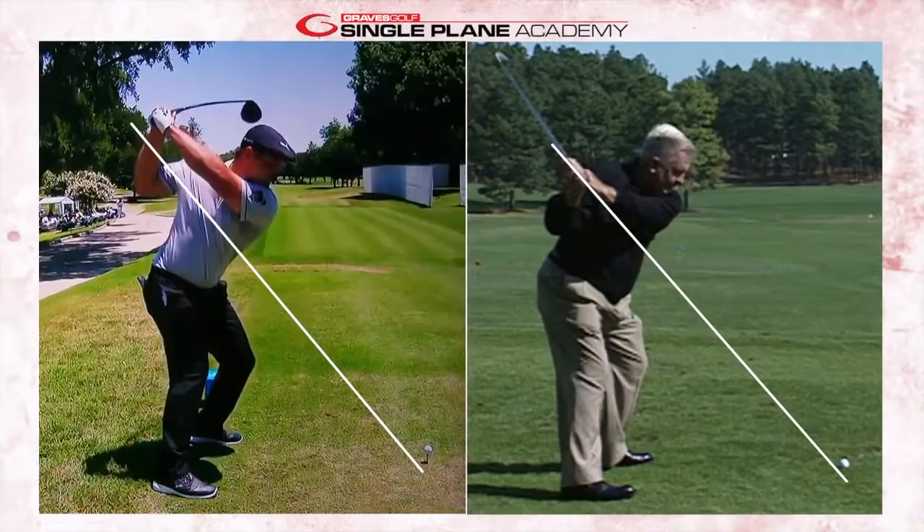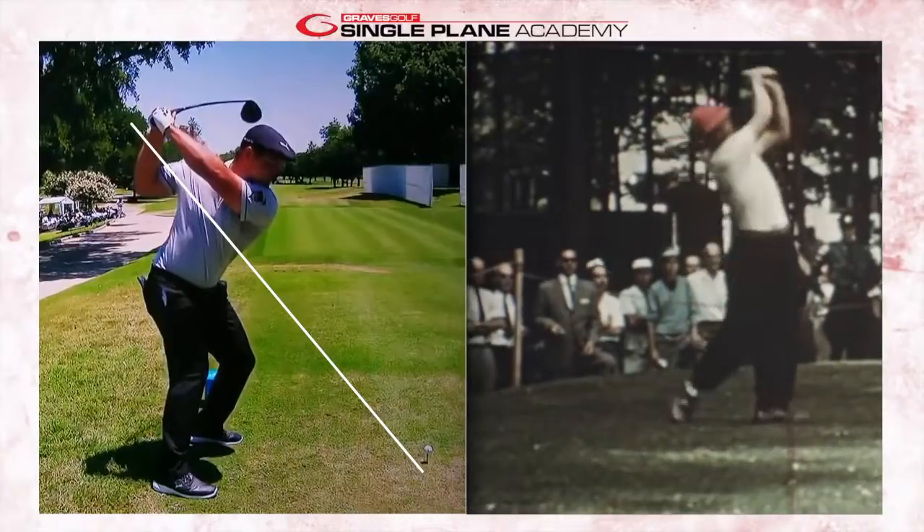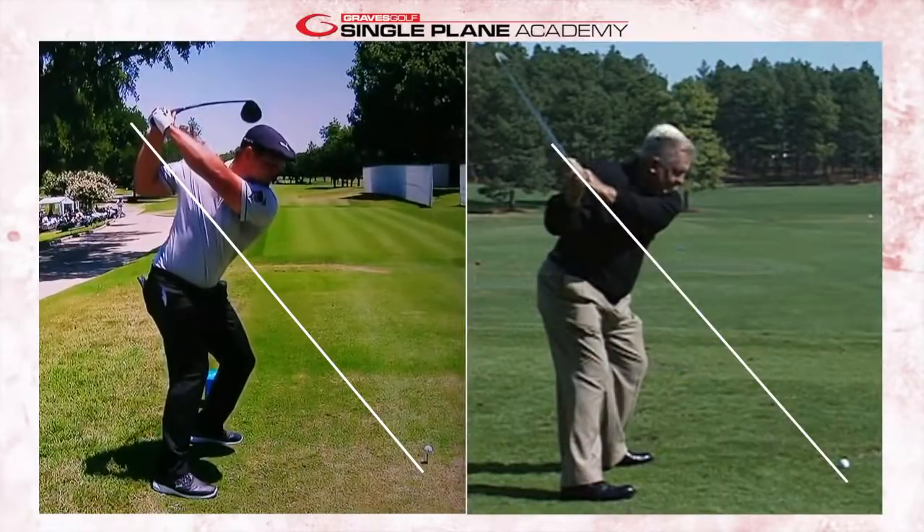As Mo gets to the top of the swing, his hands are right on the plane — just a little shorter than Bryson. Bryson's greater torso rotation and slightly more upright spine put the trail arm a bit more behind him. The key checks: the lead arm and hand position is flat, matching the club face — all in alignment just as they started — and the trail arm is folded. You can see that forearm-to-wrist angle, similar to hammering a nail. Mo's lead arm and hand in a flat position, trail forearm and wrist matching the plane — a very pure position.